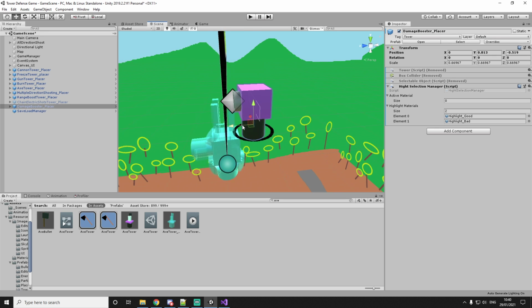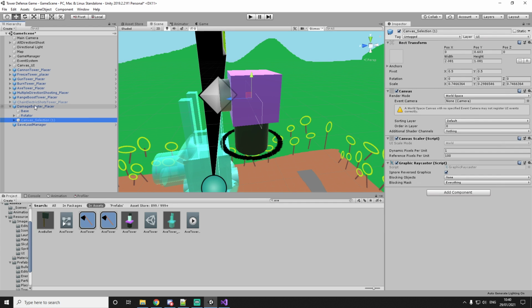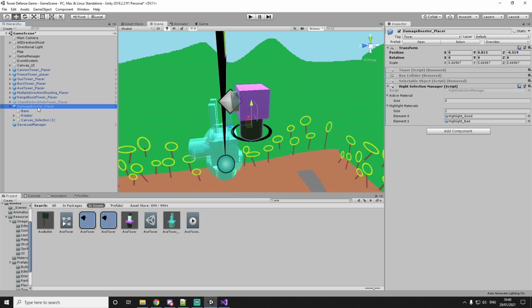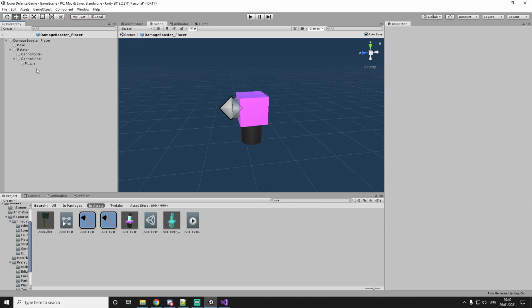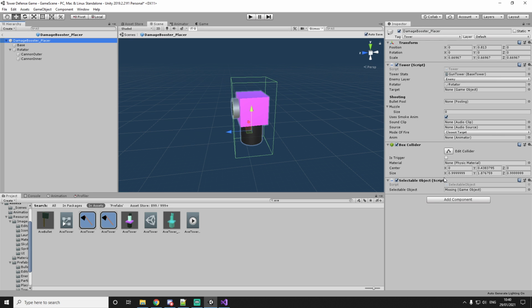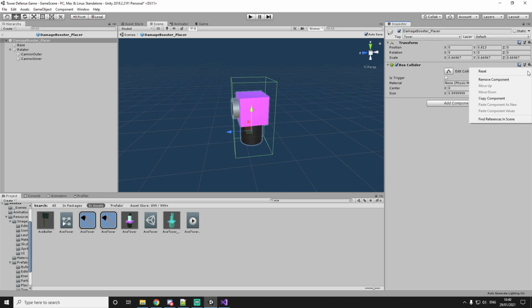So what we are going to do with this tower is now quickly set its canvas selection. Let's open the prefab. And we want to remove any canvas selection from it. We want to remove the muzzle. And if we click on it, we want to remove this, this and this.